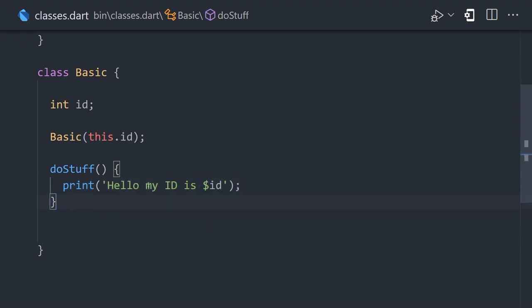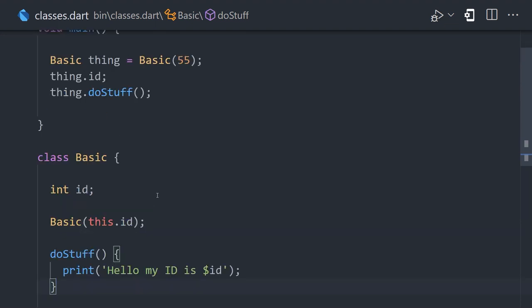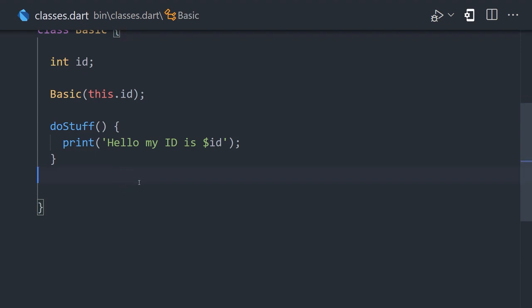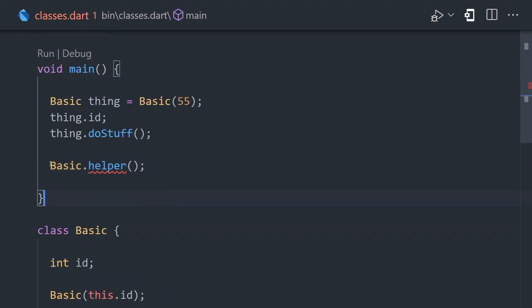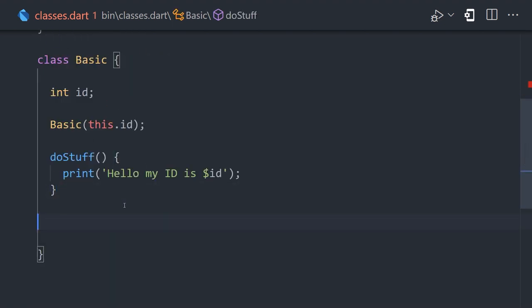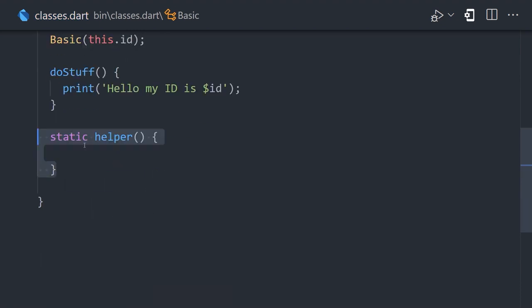That's how a basic class works, but one other thing I want to point out here is that you might also have static methods on a class, which are also just functions, but instead of operating on a class instance, they operate globally. Notice how I'm calling a method on a class, but I'm not using the new keyword or parentheses to actually instantiate an object. The reason this is possible is because I've defined a static method on the class using the static keyword. That can come in useful for more rare cases when you have a global helper method that doesn't rely on the internal state of an individual object.